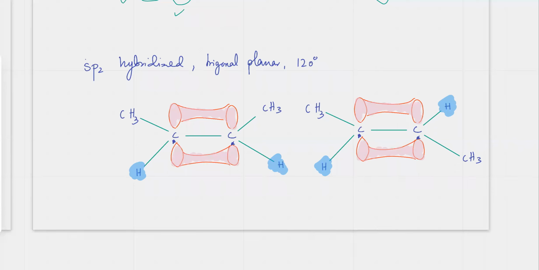Both of them are exactly the same. The orientation of the bonds is different. One of them is the cis. The cis version is the one where the same group points on the same side. Or you can say the same group, forget the pointing word, the same group is going to be on the same side. And this one is your trans version. In the trans version, the same group points in opposite directions.